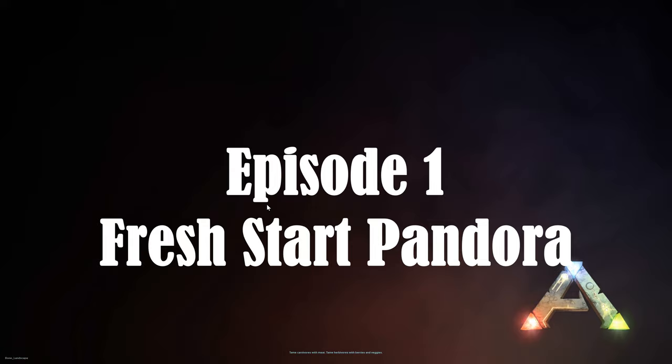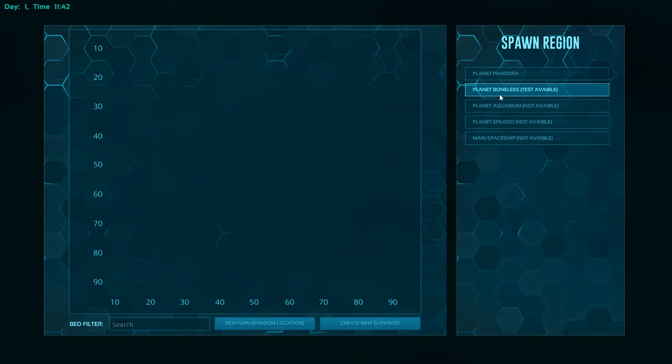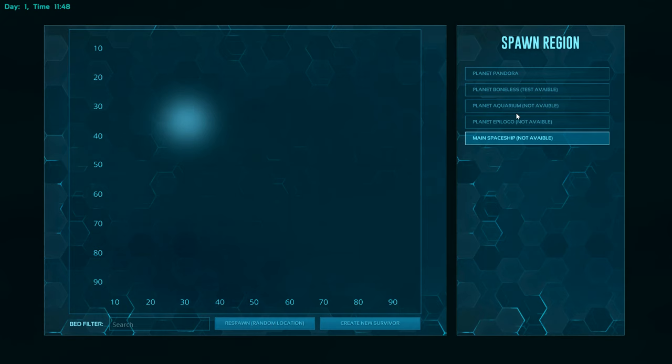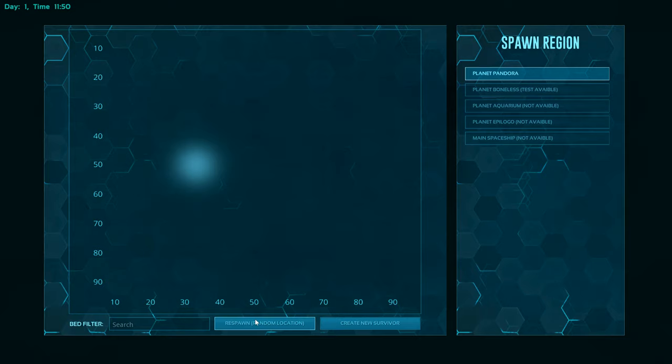Where do I even spawn? Test available. Interesting. Planet Boneless, Planet Aquarium, Planet Epilogo? Okay. Epilogue? I don't know. Main spaceship, not available. But Pandora looks like that's available. Alright, Pandora.